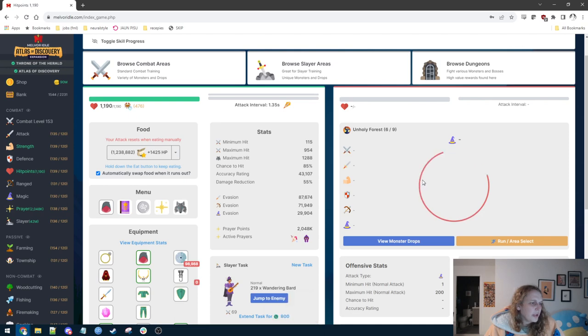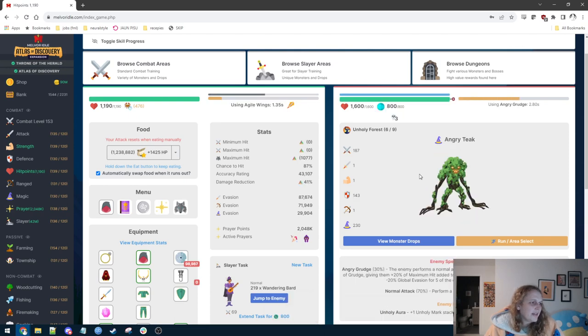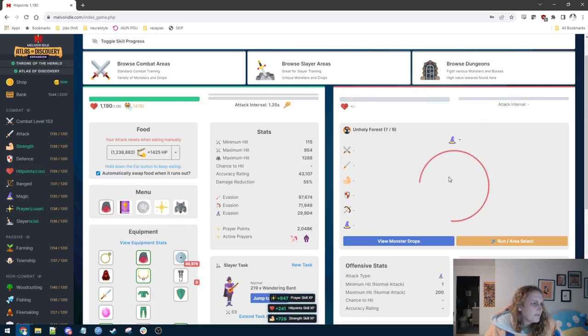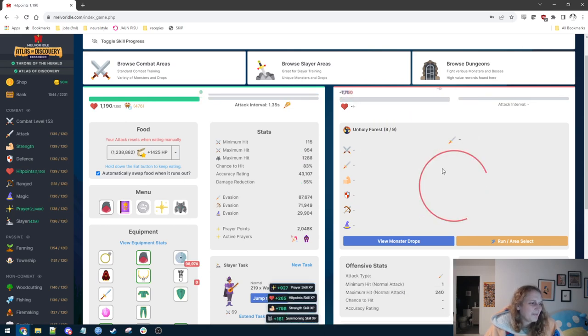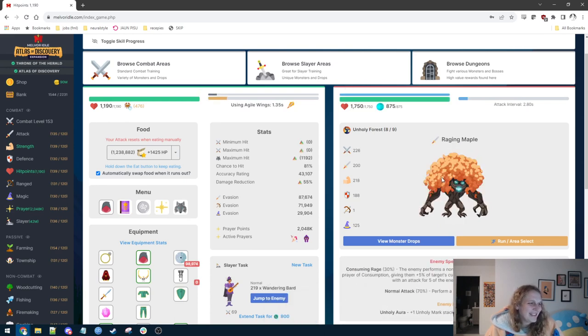Oh, these poor trees. I can see why you're so angry. You are probably attached to the ground in some capacity and cannot move. And here I come with my swords and my magics and my everythings and F you up. Just like that. The Raging Maple, a Canadian icon. Maybe the leaf's lost. And now you've lost.